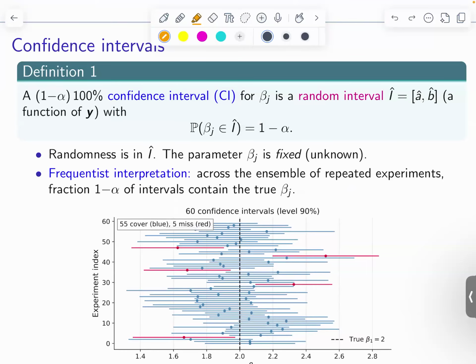If you want to be mathematical, the definition is there. You don't have to be frequentist; it just lives in the probability space. It's a random interval that contains the truth, or in other words, the truth belongs to it with probability 1 minus alpha. But if you want to interpret it in practice, usually you take the frequentist interpretation of probability, which means that if I repeat the experiment many times, the fraction of cases in which this statement is true would be approximately the probability, which has to be 95%, okay?